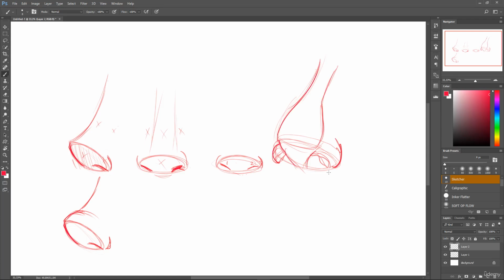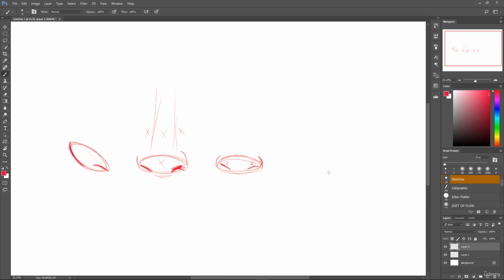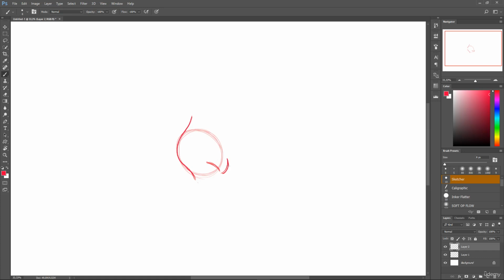All right, and the second one I want to show you is somewhat of a more Asian style. I shouldn't say Asian, I suppose that's too broad a term. More of a manga, manhwa kind of style, but not all the time, because generally speaking in manga, a lot of the time they're not drawing the nose or they're putting a dot for the nose. But I have seen more Eastern styles have a nose that is more of a bump and less of an ellipse. So even from a 3/4 view, they start with a circle, and then the shape would wrap around like this. And you can see it's much more of a round type of nose. And you can really just add in extra detail if you want there like that.